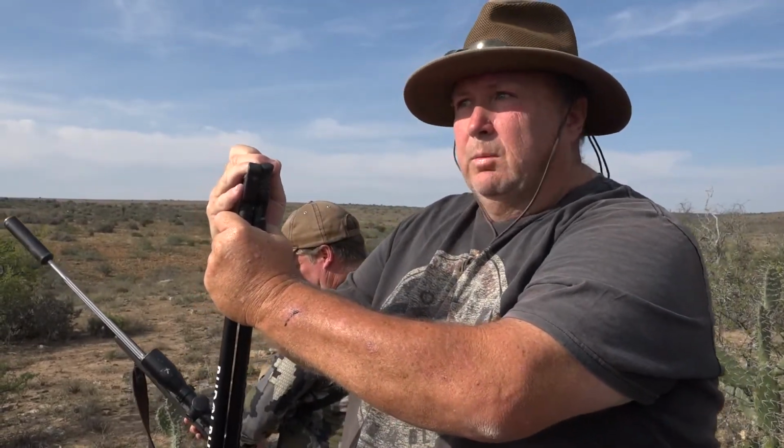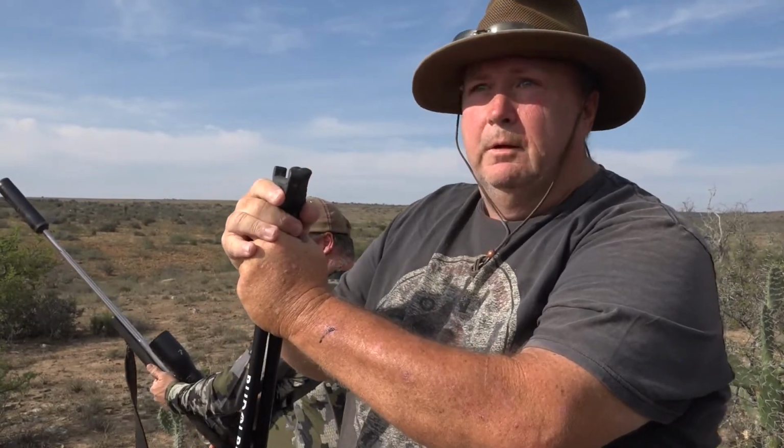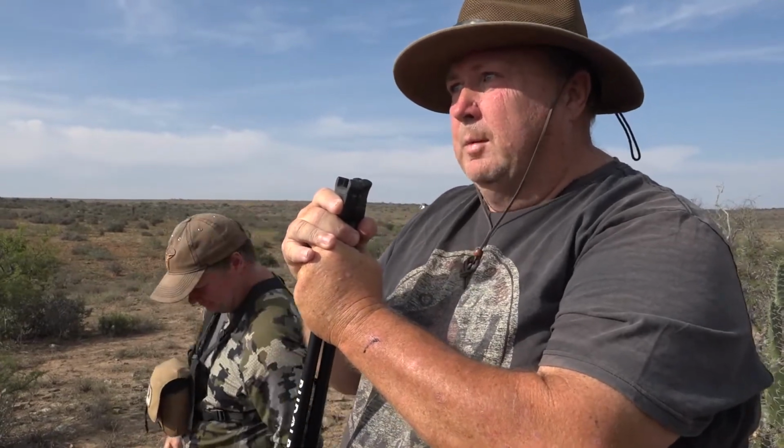We saw this real nice bull about 520 yards away. We circled around, had the guys trying to push him a little bit in the vehicle or walking. Got within 150 yards of us and waiting for him to step out broadside right beside the bush, and as soon as he came out, put the hammer down, he went around the bush and we see him kicking up, and now we're gonna go check him out.